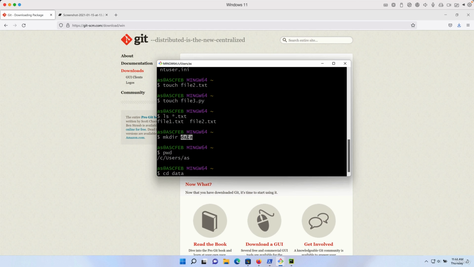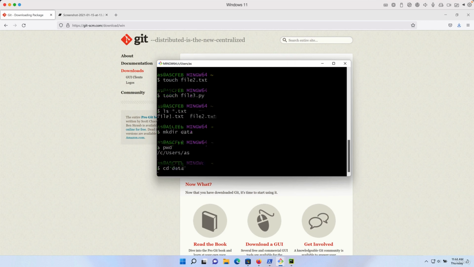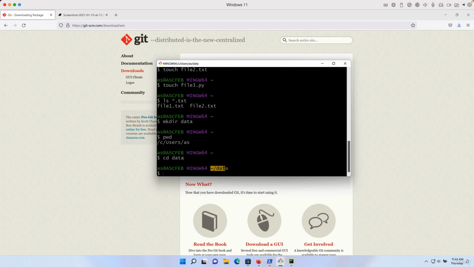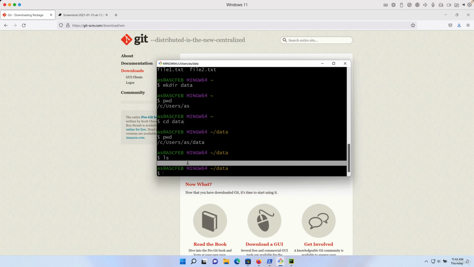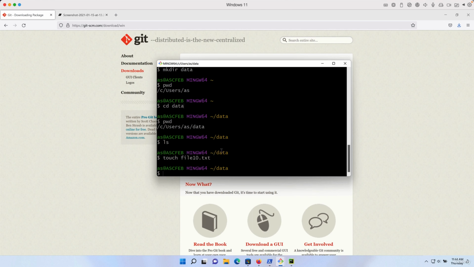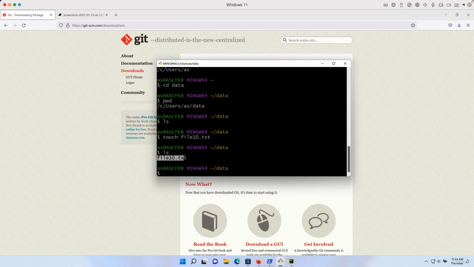So I created the data folder here and I'm going to that folder now. With that, you'll see that in here, the path changed to data. And you can also double check that with pwd, the command, and it will tell you that you are currently inside data. This is an empty folder, so if you do ls, you're going to get nothing in return, so no files here currently. But any file you create now, such as file10.txt, will be created inside this data directory. So with ls, you should get file10.txt. That's the only file we have now inside data.